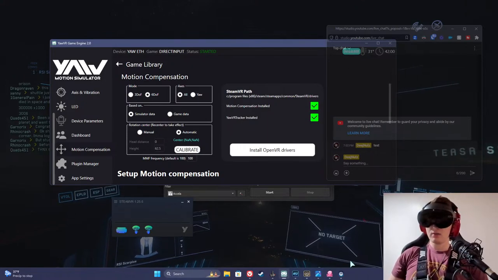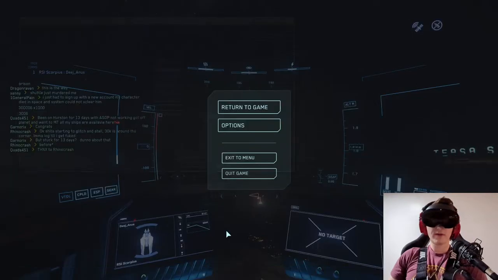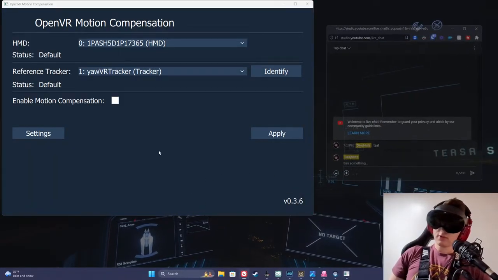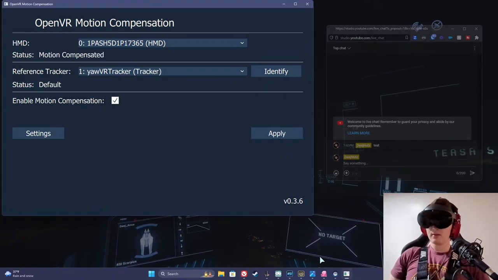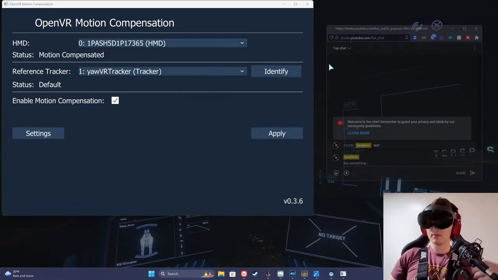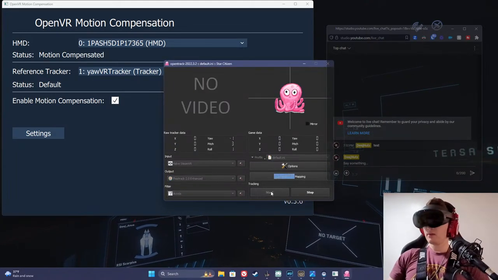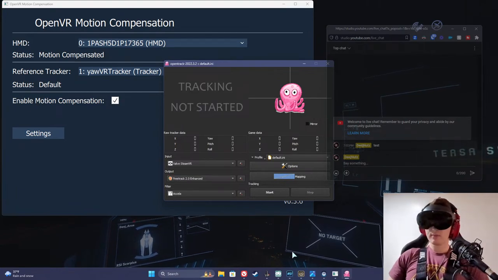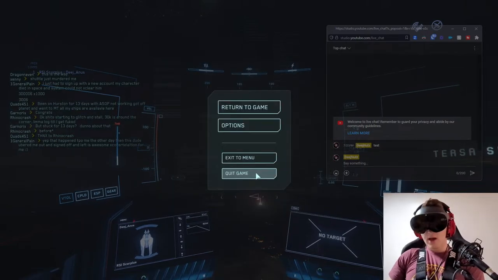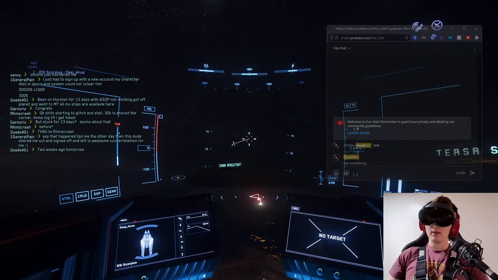Okay. What did I need to do here? All right, come to here and open with the .bat file. All right, make sure chat is up. Apply motion compensation, motion compensated, start, stop, start, stop. Let's reopen OpenTrack. Start. Okay. And it's causing Steam VR to just die, apparently. That or it's the motion compensation. So I am going to just get up to a spaceport.